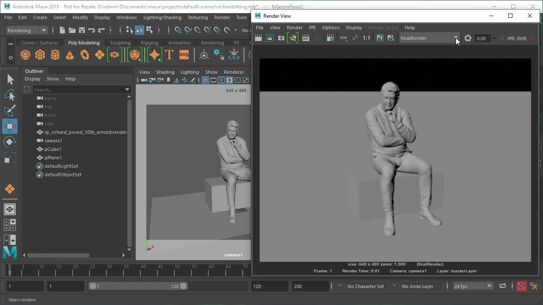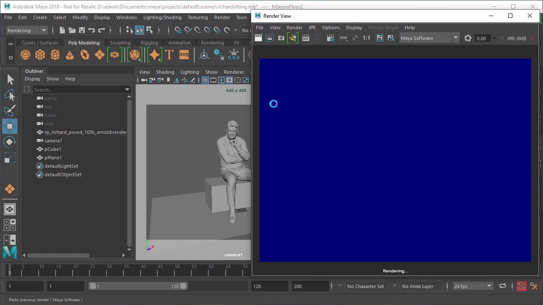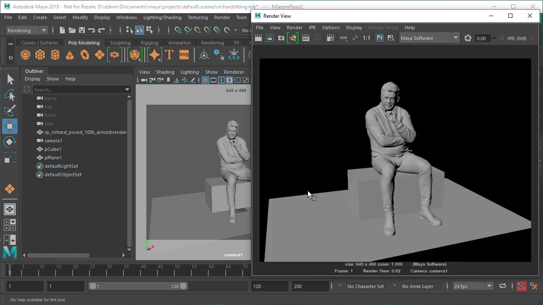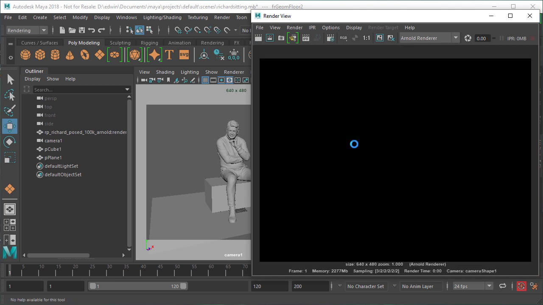So it's a procedural ground, so the renderer actually intersects with this object. It has unlimited resolution, and obviously all the other renderers are not able to support that. So that's a finalRender specific feature.